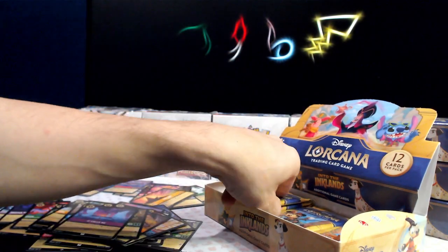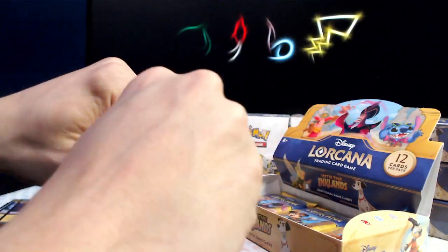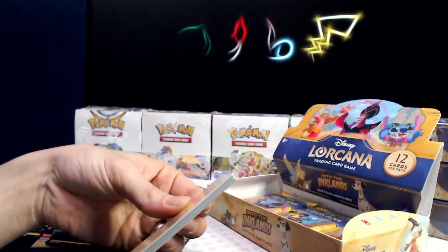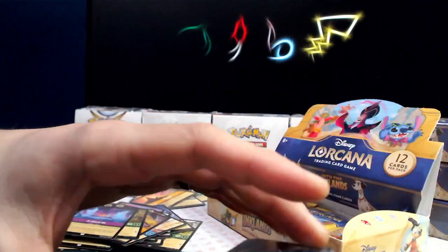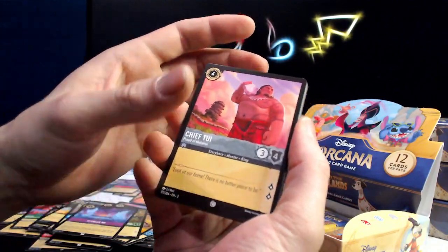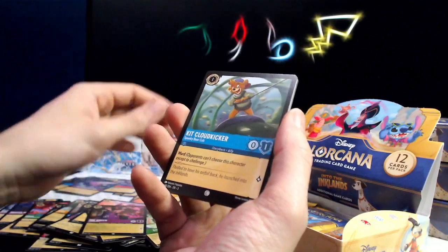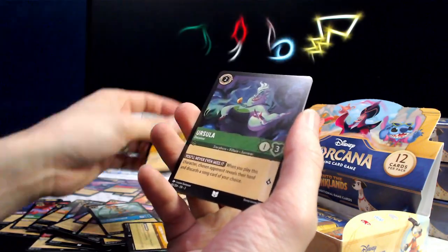I'm not sure where the prices are going to settle yet. I usually would not recommend people buy individual cards for the first couple of weeks. Obviously certain things like the Ursula, while there's a huge demand due to the error, recent prices I saw were $450+, which is quite high. And you're interested to see, is it going to stay that way? And then also, what would the corrected version sell for?